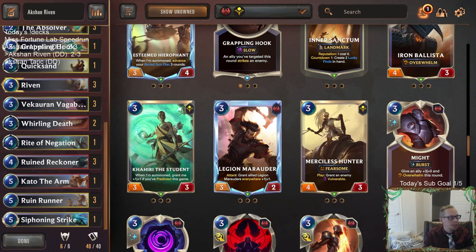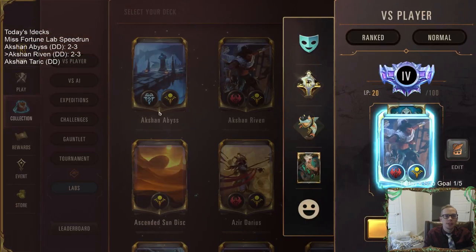Yeah, you play 3 Quicksand. Quicksand is amazing. Okay, and so you just play Merciless Hunters, you don't play the Vagabonds at all, even with Auction. And then you got Profiteers. I like Profiteer, so basically the Profiteer is in the Ruined Reckoner slot, so you can play Ruined Reckoner instead of Profiteer.